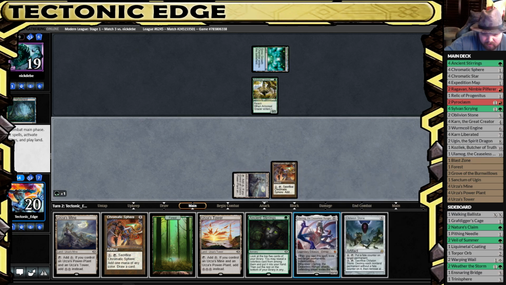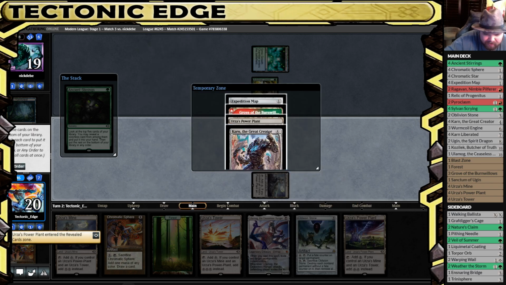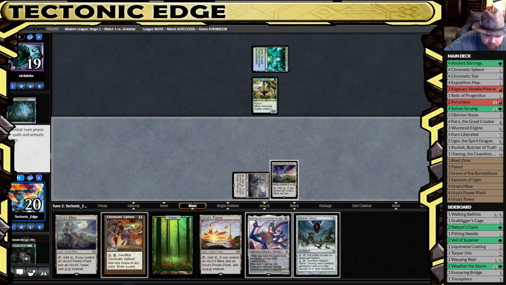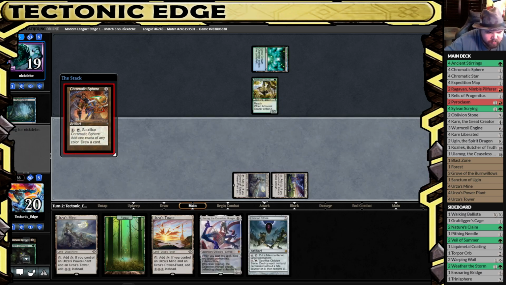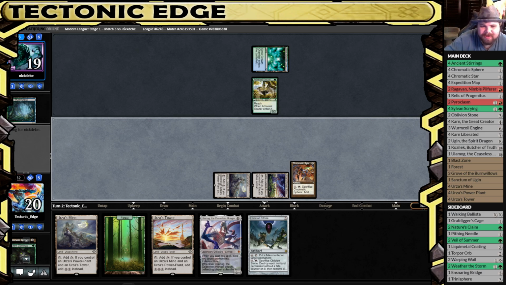Crack for green. We'll take a Power Plant. Now we just need a viable turn 3 threat. Turn 4 Oblivion Stone is probably going to be too slow, but I could be wrong. I didn't see an Amulet, so they're not on a fast hand.